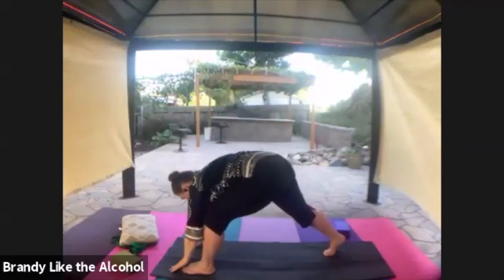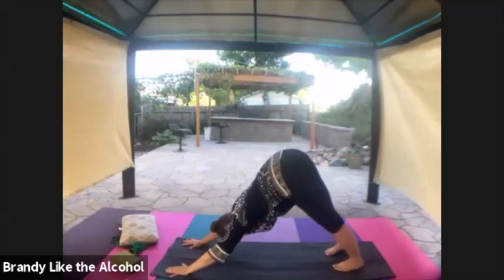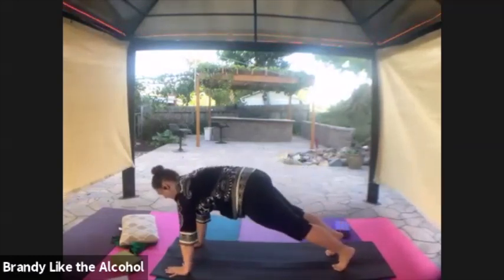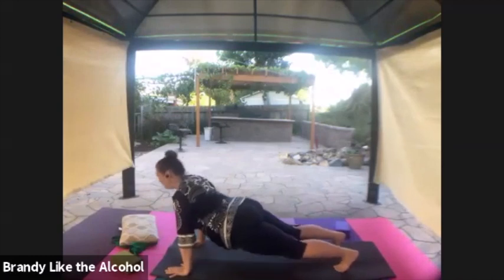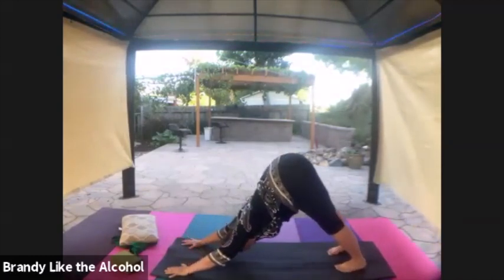Step back into your downward facing dog. Feel free to stay in downward facing dog. If you need more heat though, rise to tippy toes. Shift your body weight forward. Come to the top of that push-up. Chaturanga, lower down. Shoulders back, chest lifted. Up dog. Exhale, down dog. And we're going to pick up Virabhadrasana one on the other side.